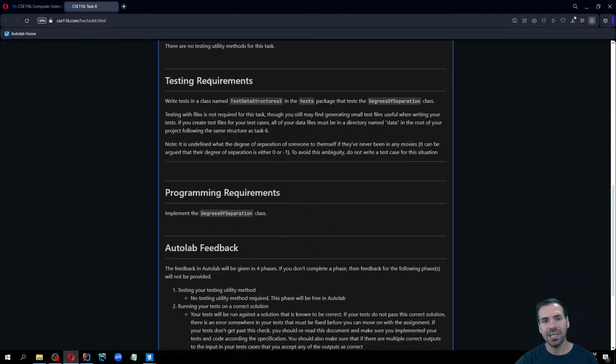But if you get past the testing and fail the programming requirements, that means you don't have enough testing. Like you didn't get the point of testing at this point in the semester, which is kind of detrimental moving forward in your career. So you have to have those skills moving forward of figuring out what to test and how to test, because it will save you tons of time, absolutely tons of time.